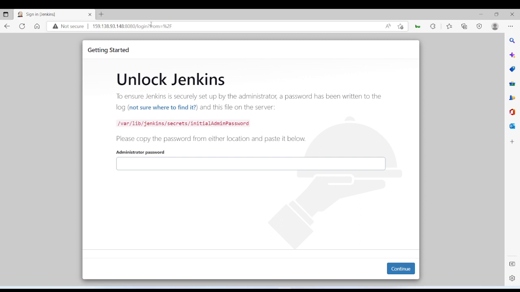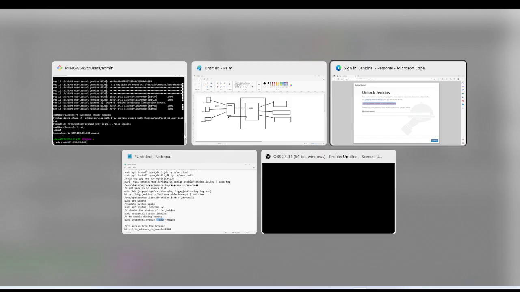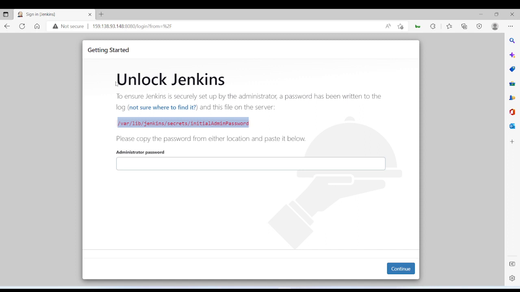As I said earlier, Jenkins listens on port 8080 by default. So we'll be required to enter port 8080, or we can define it on the server and, based on that port, we can access it. What we are seeing on the server is Unlock Jenkins. In order to unlock Jenkins, we need to add an initial admin password. The initial admin password will always be asked whenever you install Jenkins on a blank server. Jenkins provides a default password, located inside /var/lib/jenkins/secrets, and inside secrets there is an initialAdminPassword file. We need to copy that initial password from the server and paste it into the administrator password field in the browser for accessing it over the internet.